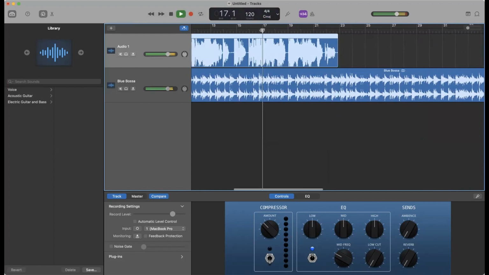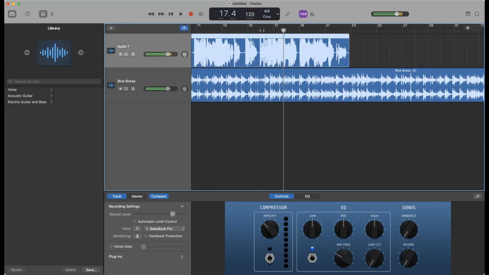I'm still peaking. I would have to turn my levels down a lot more than that. So the phone is actually kind of nice, because the phone kind of does that for you. My levels are too high. Anyway, you get the idea, I hope.